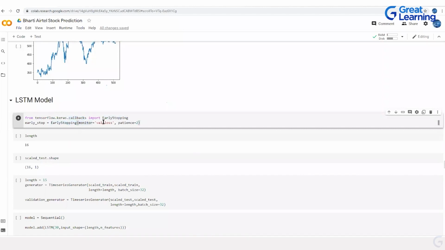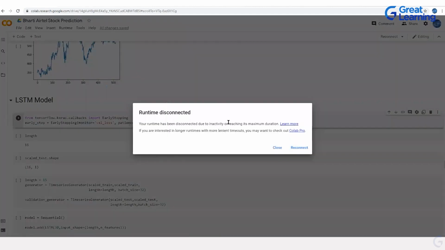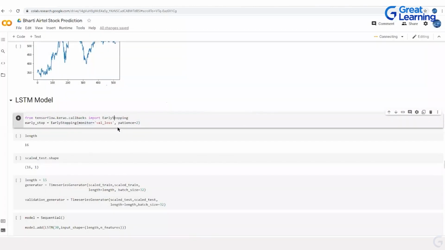I'm saying in terms of validation loss, if the loss is minimized and stabilized, stop the epochs. Even if I give 50 epochs, if the error is down and stabilized at the 10th epoch, the model will stop at the 10th epoch. It will not go up to the 50th epoch.